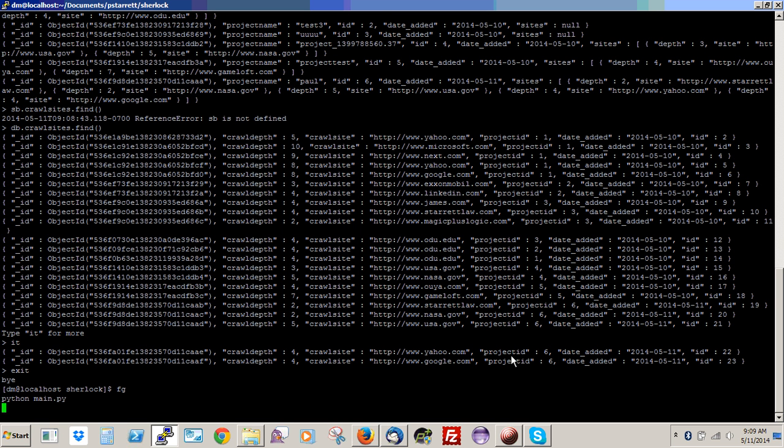I'm going to add standalone crawls, which are basically sites which are not related to any project. The UI gives an impression to the user that it is not creating a project, but internally what happens is Sherlock is assigning projects to these sites.